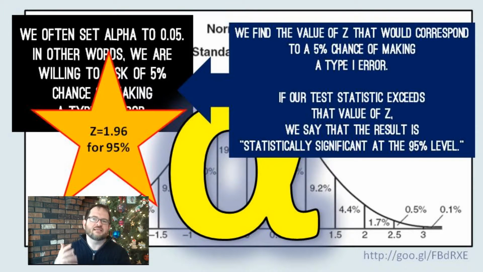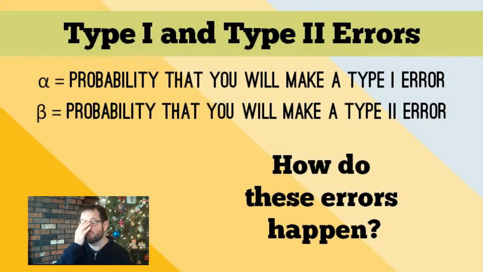Just because it's interesting to know, for that difference of means type test, the value for a 95% confidence interval is z equals 1.96. So if the value of z that you get when you compute the averages of the heights of the Creighton students and the heights of the UNO students is bigger than 1.96, you can go ahead and reject that null hypothesis, but there is a 5% chance. At least the chance that you're making a type 1 error is not greater than 5%. Okay, so we can manage this.